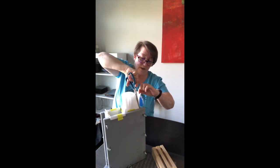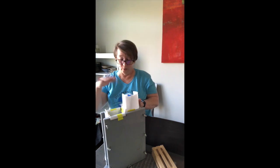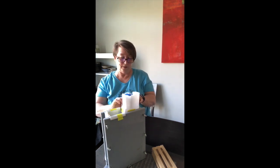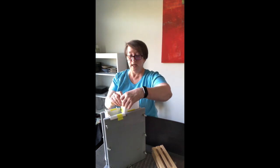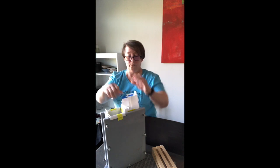And I want to tape it off so that it doesn't get in the way when I pour the soap, because pouring the soap can be a little sloppy. So I literally take these corners and create handles so that I can pull it out when it's ready.